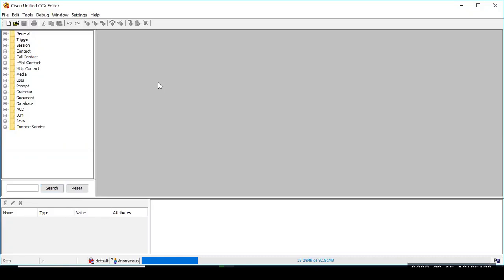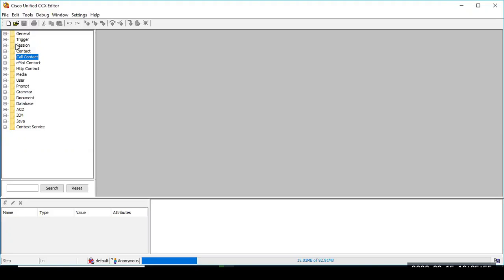Before that, I'll talk in brief about the four different panes that we see here. The left pane here is called the feature pane or the steps pane. Like I said, Cisco Contact Center Express Editor allows you to deploy the actual call flow as a step-by-step procedure.